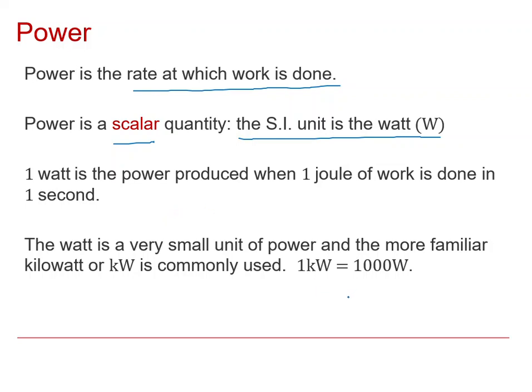The watt, though, is not of much practical use. If you think of a microwave in a kitchen, it's 900 watts usually, or something like that. An electric kettle is 3 kilowatts. You'd be thinking of a diesel engine for a bus as being 150 or 200 kilowatts. So you want a kilowatt, which is 1,000 watts, as a unit which is much more user-friendly, if you like. So 1 kilowatt is 1,000 watts, and if we meet contexts in which power is specified in kilowatts, we need to be aware that it needs to be converted to watts in order to use the formulae correctly.